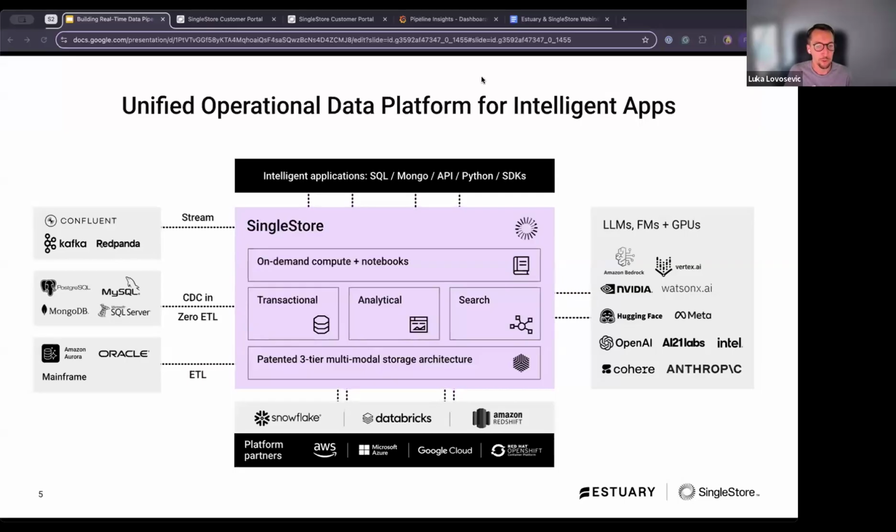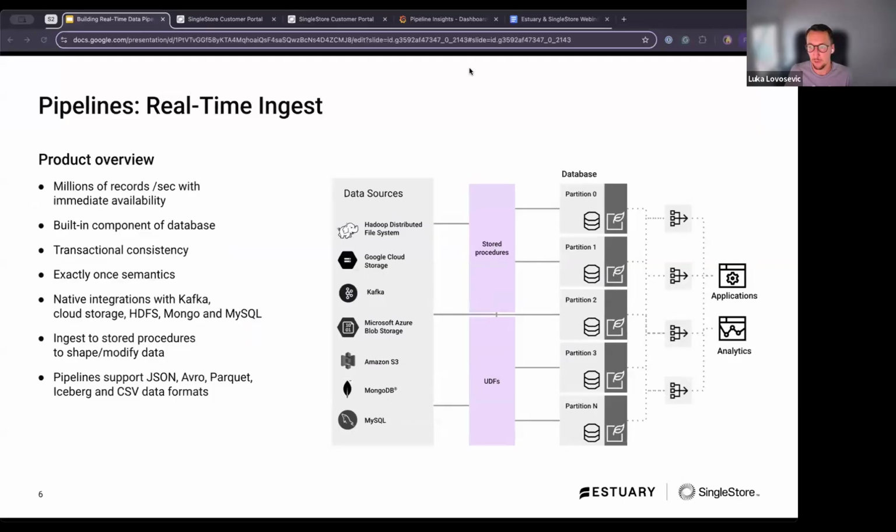Obviously, for all of this to work, you first need to bring data into the database. And so, we all know that today batch ETL pipelines are not sufficient. Modern applications want data to flow seamlessly between operational systems or systems of record into analytical systems. And so SingleStore has this capability, which we call pipelines or zero ETL pipelines, and we can dive deeper into what they are.